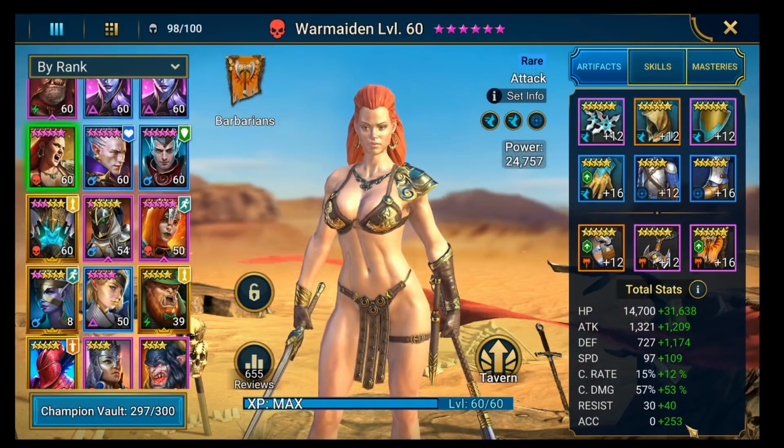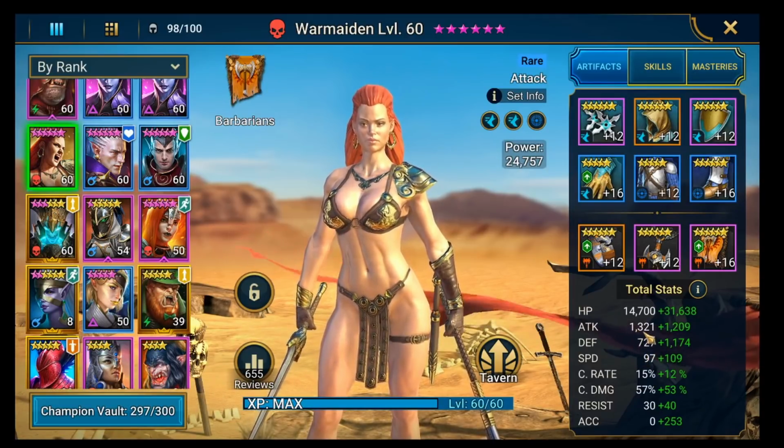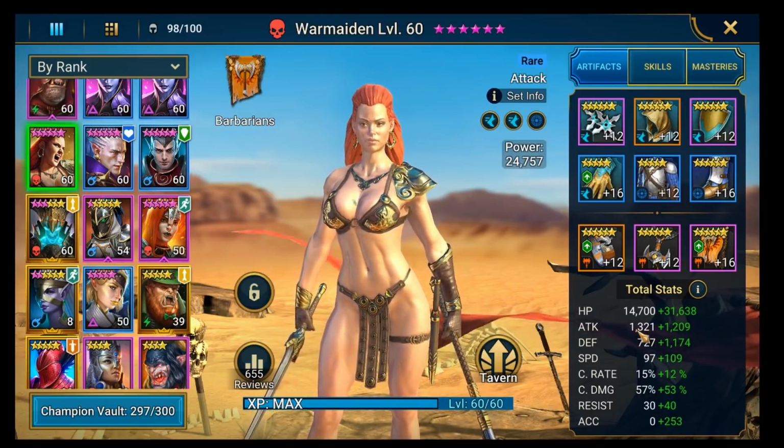So in terms of how I built her then, I built her fast, I built her with good accuracy so that she lands that debuff, and I've tried to build her to survive as much as I can. She's got very low base defense, she's a rare, and she's an attack-based rare. So, I mean, she's actually got good base attack here. This is high.